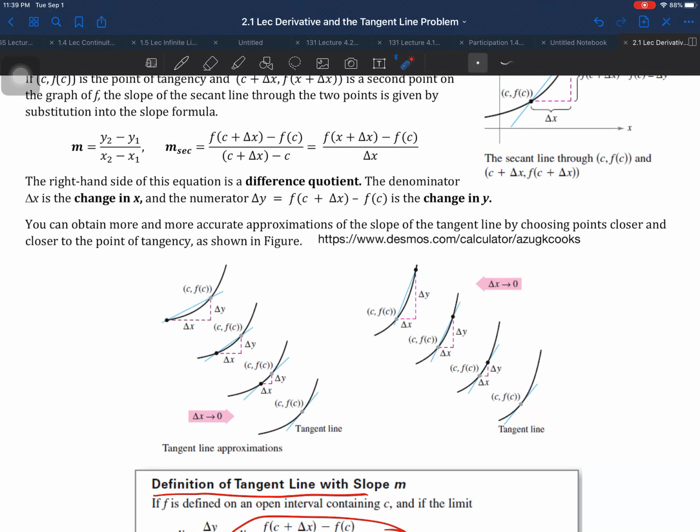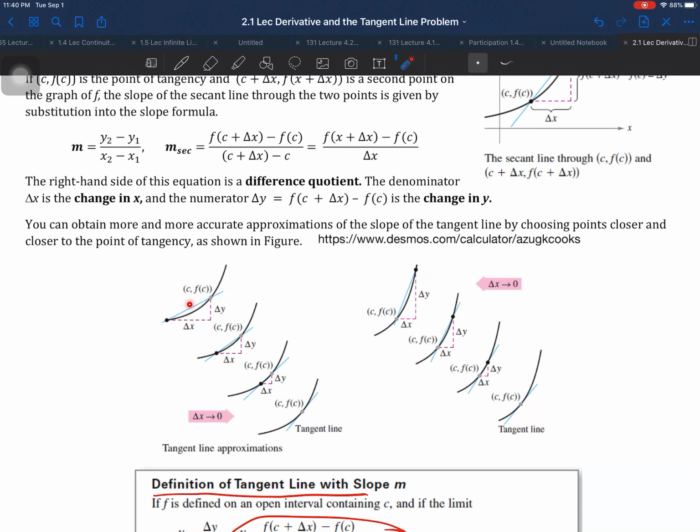Well, as long as we had 2 points, we knew how to find the slope, right? Because we already knew how to find that. So what I'm trying to say here is that you should think about this as having 2 points that are very, very close to each other. So we can use this formula to actually find the slope at that point.